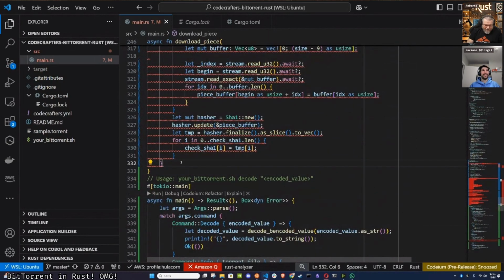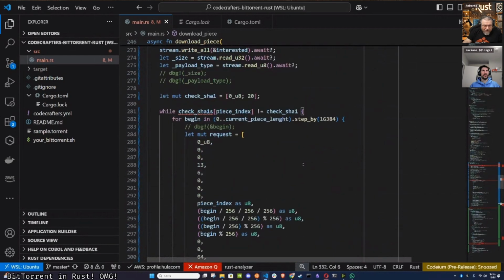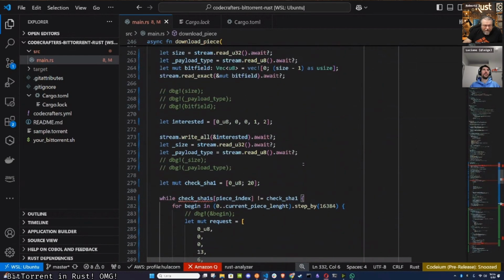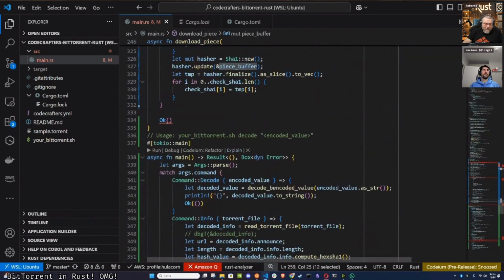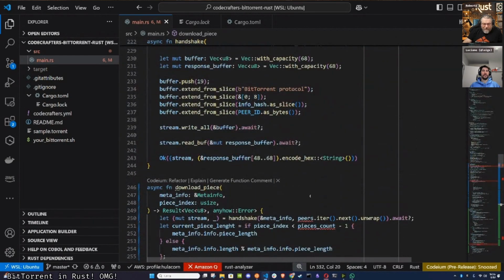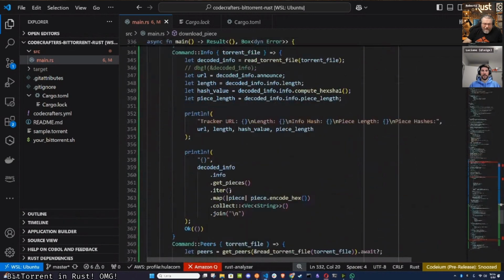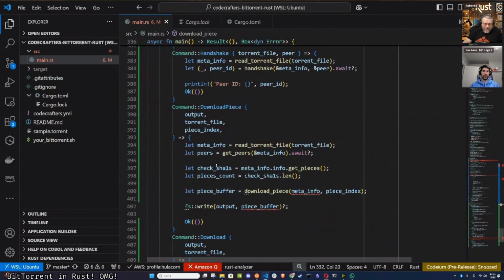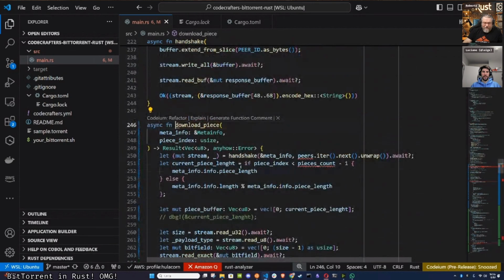So at the very end of this, we will give back an Ok of, what is the name of the buffer allocated? Ok of this, just to make it happy with types. Now we need the peers that come from the meta info. We did have a function that was doing that, right? Yeah, but I left it here. Oh, okay, fair enough. Sorry. I think those 3 lines need to go in the function.